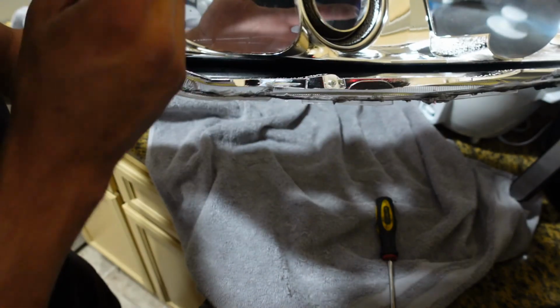Screws are one screw, I don't remember. I think it's just this screw, and this screw, and then the whole thing pops out.